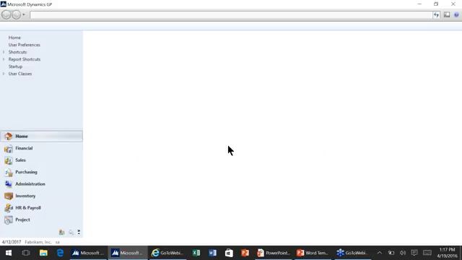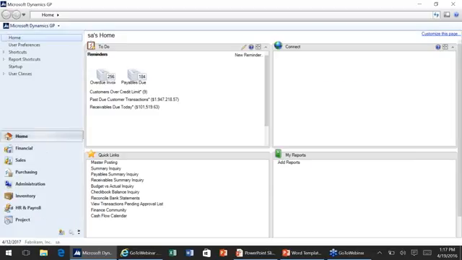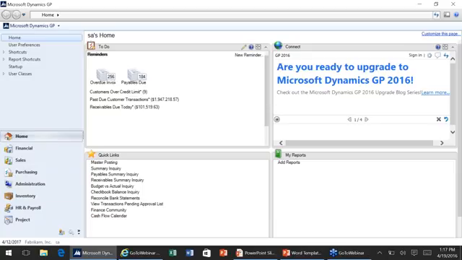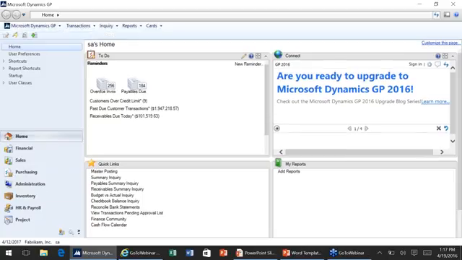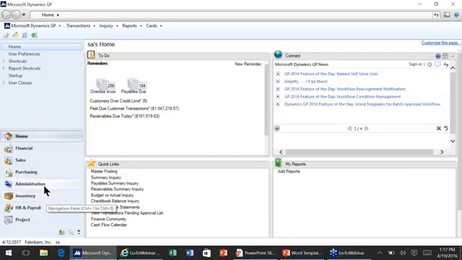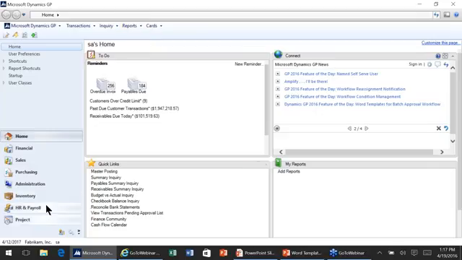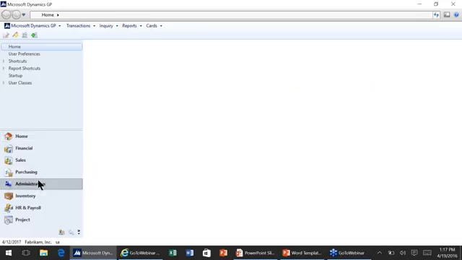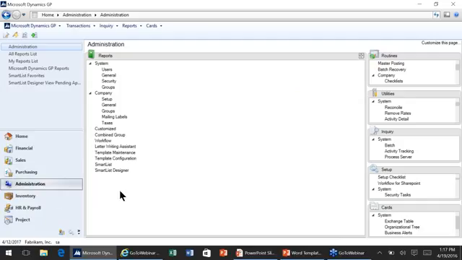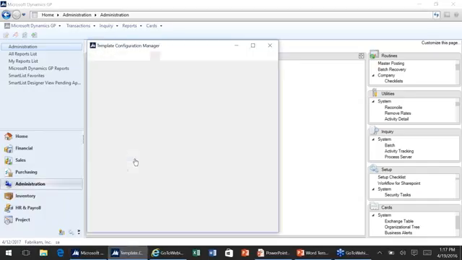I'm going into my old trusty Fabricam here. All right. The first thing we're going to look at, as I said, you can get here a couple of ways. You can either go to your administration homepage, or you can access menus through the report menu itself. So let's go to our administration homepage. We have two items we're going to be looking at, our template maintenance and our template configuration. So let's look at our configuration window first.